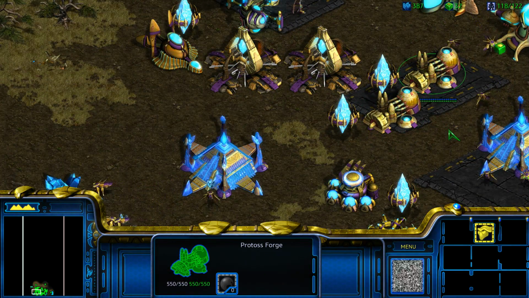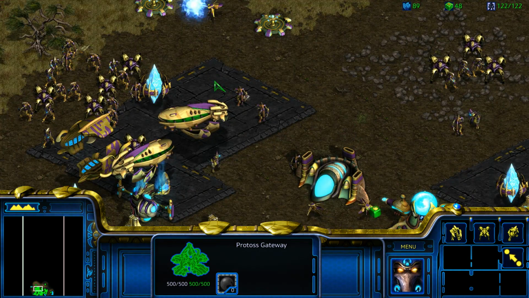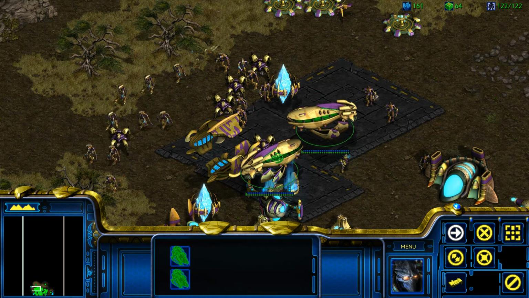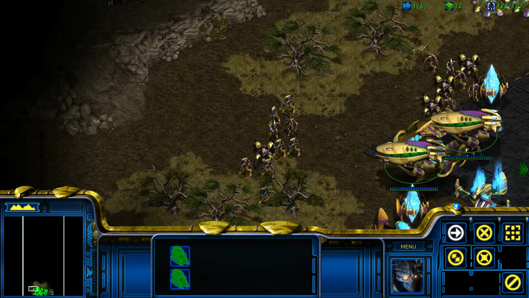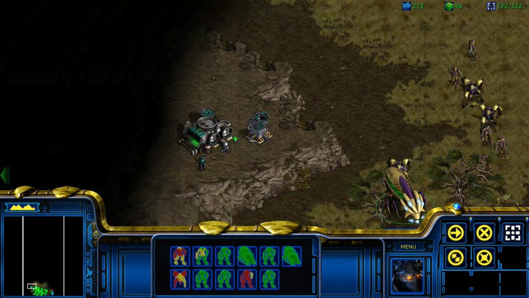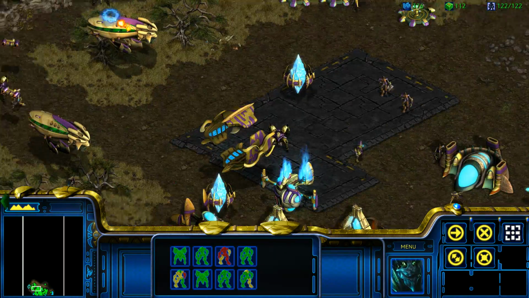Let's see, how's this going? I'm going to save and try to attack to the left. I don't know if this will work, but I'm going to try it. So let's go. No, up here, up here. What are you doing? Where are you going? That's the opposite of the direction that you need to go.